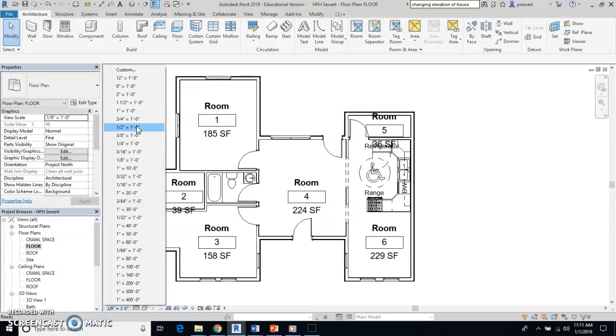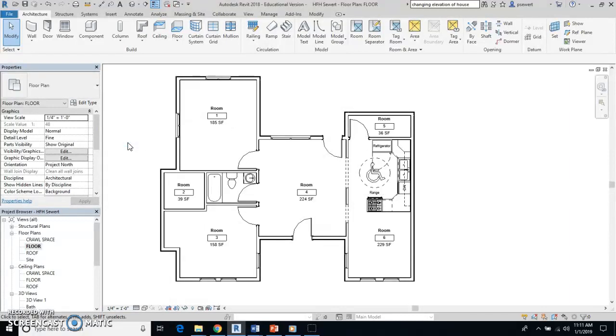This is on the final exam, or the end of course exam as they call it. What's the typical scale of an architecturally drawn house? It is 1/4 of an inch equals 1 foot. And that just made the room tags much nicer to deal with. They're a lot smaller.